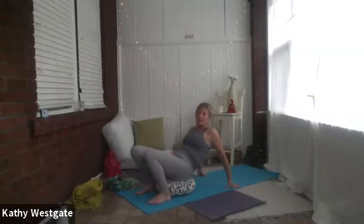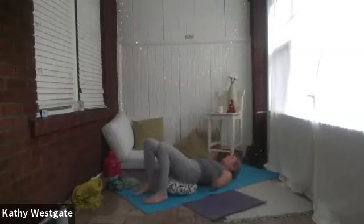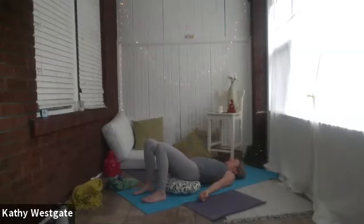Take your legs forward and just give them a drumming out — shake it all out. We're getting towards our closing and I want to make sure we get some time to rest. You can bring in extra layers of blanket if you like. If you feel like taking an inversion, it can be something small — with a pillow underneath your seat, boosting yourself up a little bit. Or you can have a chair to rest your shins on, or move in towards a wall or your bed. If you're just on a little bit of a lift from a pillow, that's a supported bridge posture — blood moving back towards the heart.